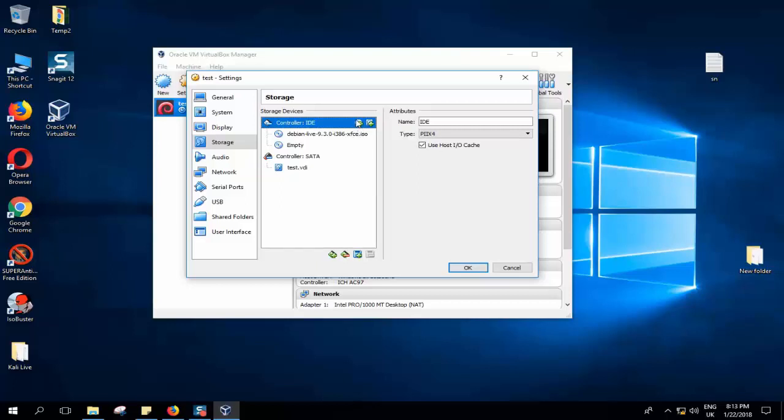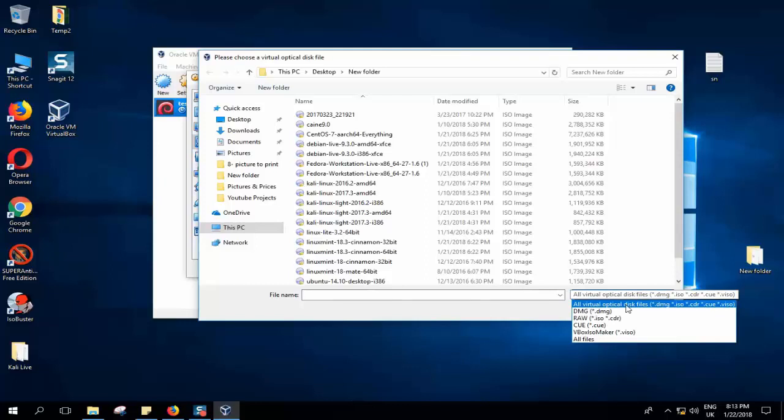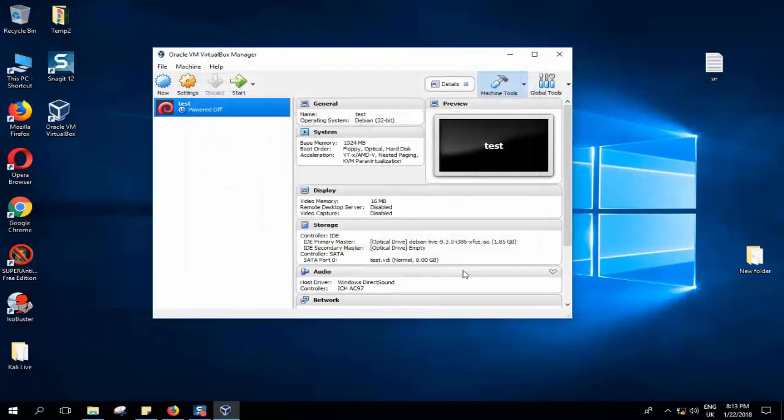If you don't see your file while choosing a disk, try to select all virtual optical disk image files, ISO, DMG, etc., because sometimes it will only show you RAW or DMG. So we'll just close and click OK. Now our machine is ready to run, so we just have to click start and our machine will start.